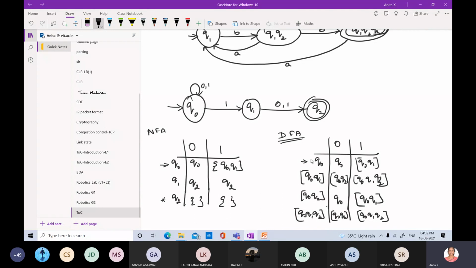Yes or no? Okay, here in this case, which are the final states? Is there one final state or multiple final states? And if so, what are the final states? In the NFA, which is the final state? Q2. So good. Here I am having four different states, right? In these four different states, which are the states accompanied with Q2? Q0Q2 and Q0Q1Q2. Right? So these two would be acting as the final states. For this, you can easily construct the transition diagram.